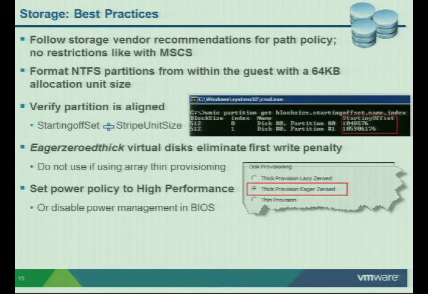So storage is always fun. So I have a few slides on storage. First of all, from a multi-pathing, path redundancy perspective, has anyone here seen the Microsoft MSCS guide that VMware publishes with every new version of vSphere? It basically lists all the restrictions when you deploy a Microsoft cluster on vSphere. One of them is no round robin, only use last known path or the last path that was used by the target.